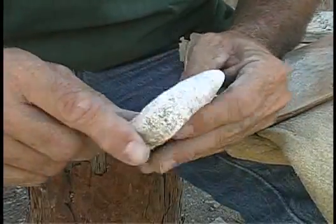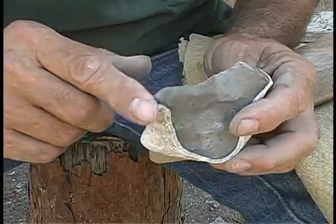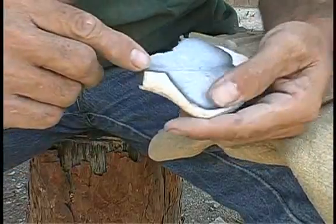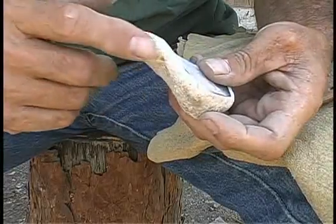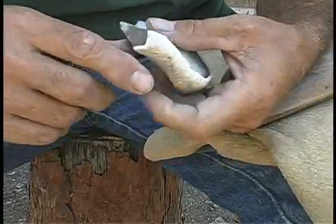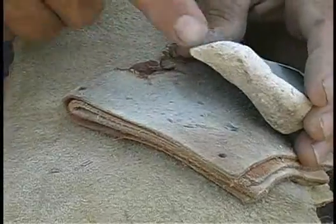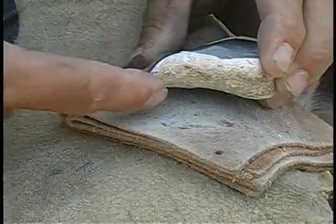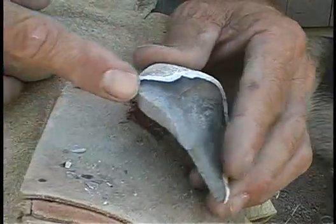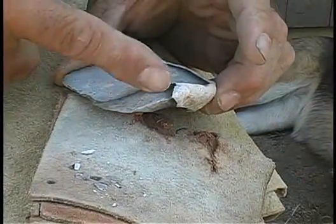To get into this rounded edge where the cortex is at, I can approach it from either direction. I've got openings on this side and on this side, actually ends. I should be able to just open this up pretty easily to give me some surfaces to utilize as platforms. Got that corner removed. That sets up a platform here, something for me to strike to dive back down into here. Got a nice high point here to drive a flake across there.